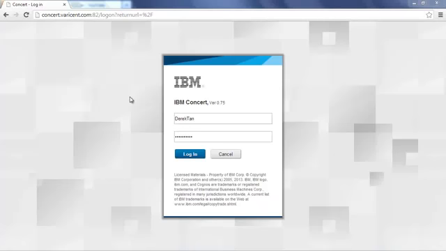IBM Concert is a brand new cloud-based analytics experience that can help you manage the increasing volume and complexity of processes and tasks, supports the increasingly mobile workforce, and emphasizes social collaboration as an integral part of decision making. Let me walk you through a scenario. Let's pretend I'm a sales manager for an international software firm in my London office.